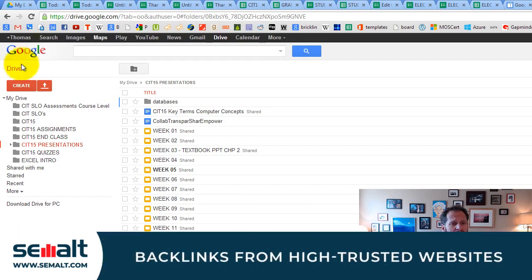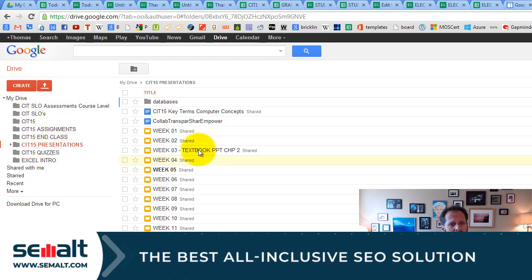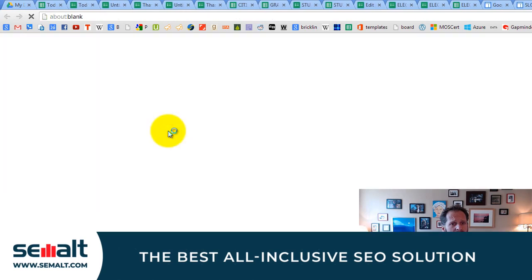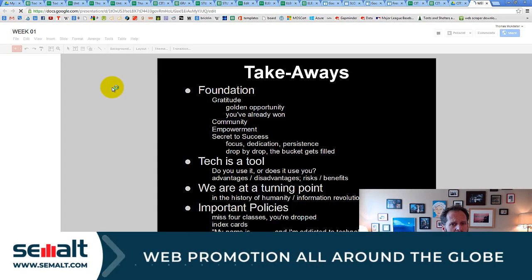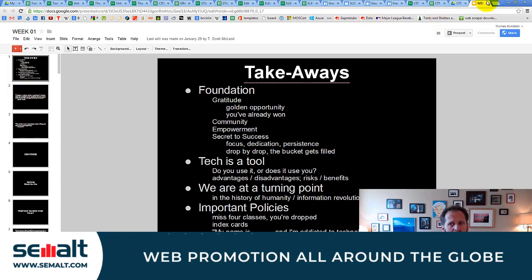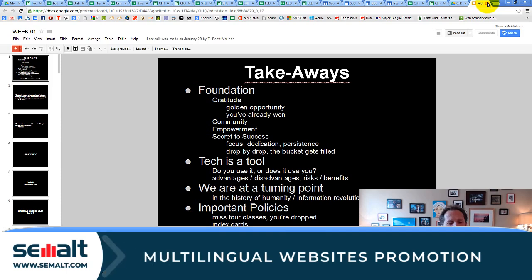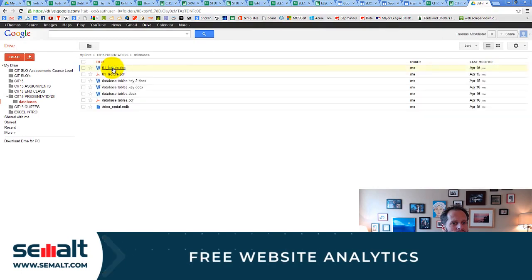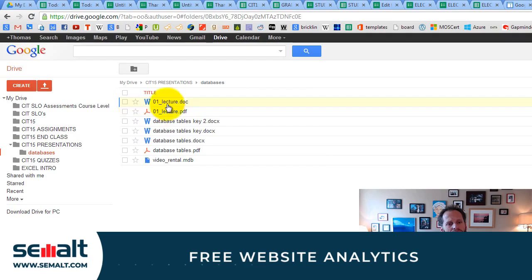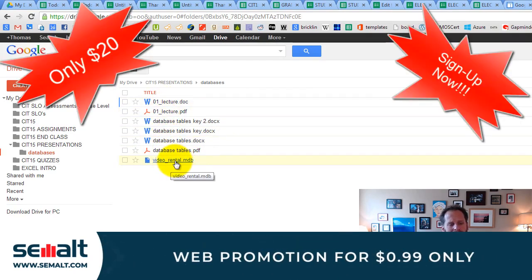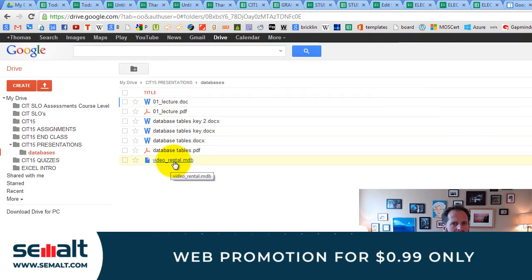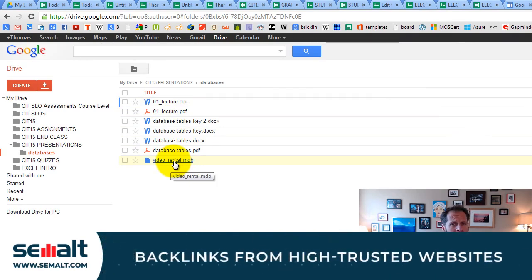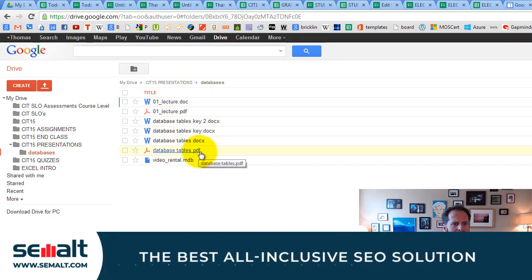And you could also create folders, and you could store presentations. So here's the PowerPoint presentation for my first week in my computer class. You could pause it and read it if you like. And then what else? I could come in here and store Word documents and PDFs. So there are some Word documents and PDFs, and even a Microsoft Access database. So when I'm teaching my class, no matter where I teach it from, I just log into Google, and I have access to all my files for teaching this portion of my class. And you could upload files right there in Google Drive.